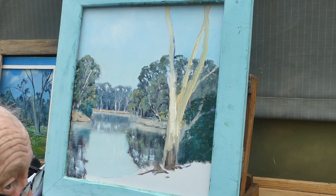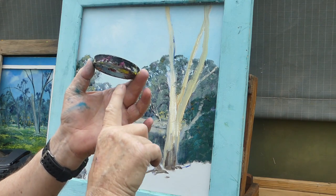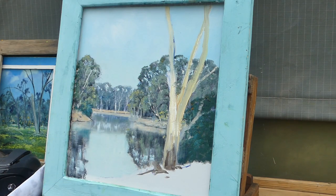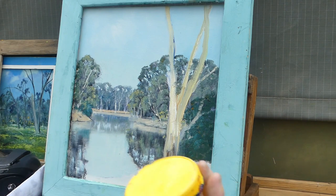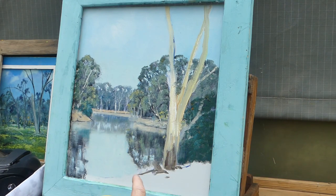You see these? Peanut butter lids. I put my liquid in there. That's another peanut butter lid, that's just a bit bigger. When I sit that in my palette, I can slip that over the top of it like that. And do you know, the liquid in there will last for a week? I don't have to throw it out.